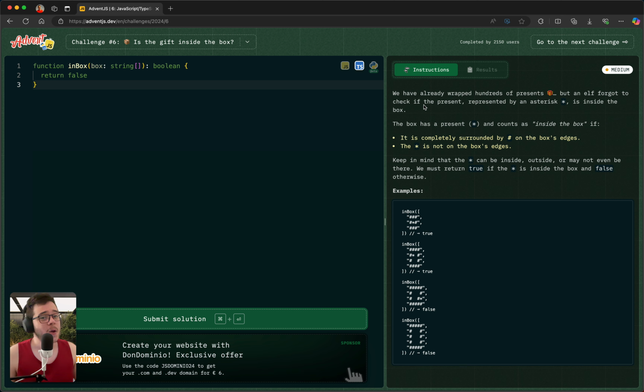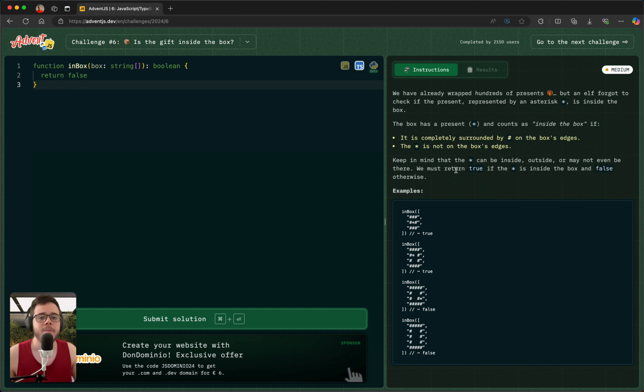The instructions say we have already wrapped hundreds of presents, but an elf forgot to check if the present, represented by an asterisk, is inside the box. The box counts as having the present inside if it is completely surrounded by hash on the box's edges and the asterisk is not on the box's edges, right?